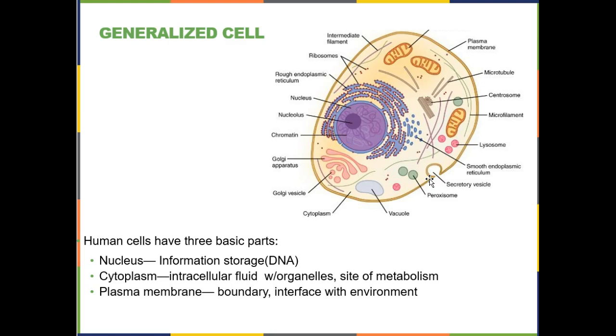Then you have the plasma membrane, which I kind of think of as the outside of the computer, which also in my mind includes the keyboard, your USB ports, power ports, right? Everything that gets into or out of the cell has to cross the cell membrane. But the cell membrane is also how the cell communicates with its external environment.